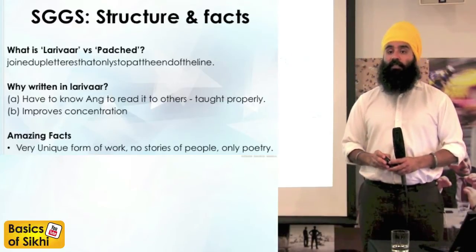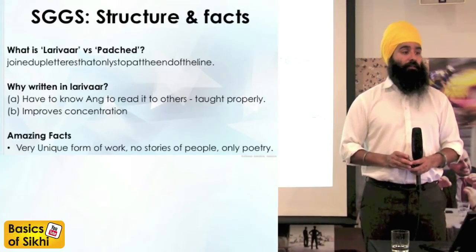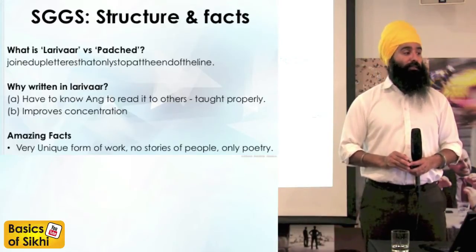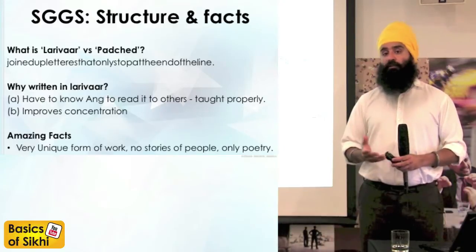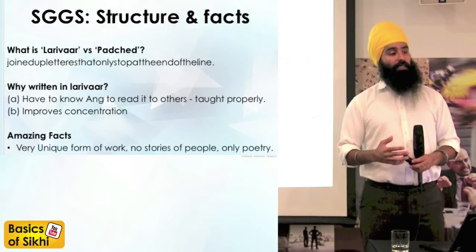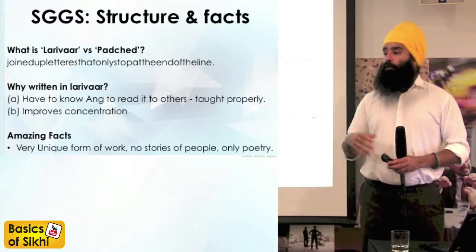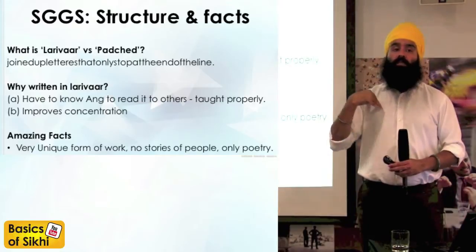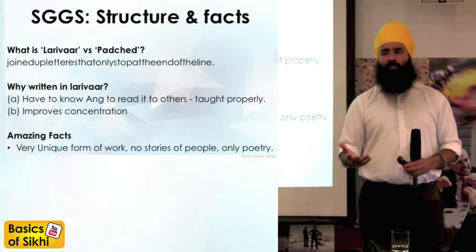So-and-so went there, then he was smitten by God for how he did something wrong. Then they moved from there to some other town, and then again fell into iniquity, and then they were smitten, and then they decided to be better, and they went somewhere else. You get these stories of people. Guru Granth Sahib Ji is not like that. All you get is poetry, all you get is devotion to God. When you do get stories mentioned, they're very sort of touched upon. They're not in detail. That's why we need Katha.